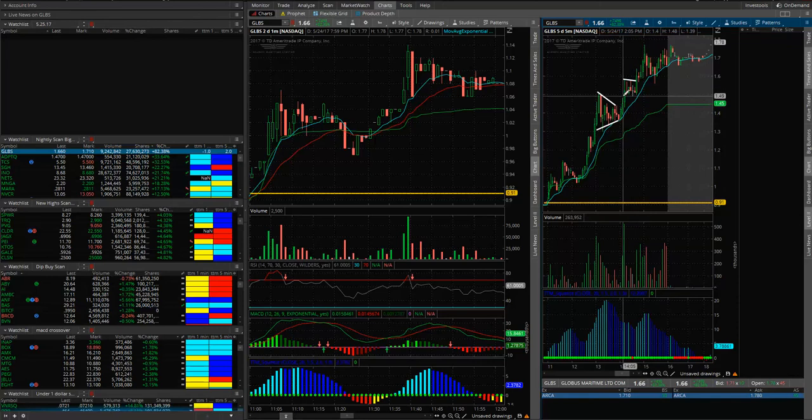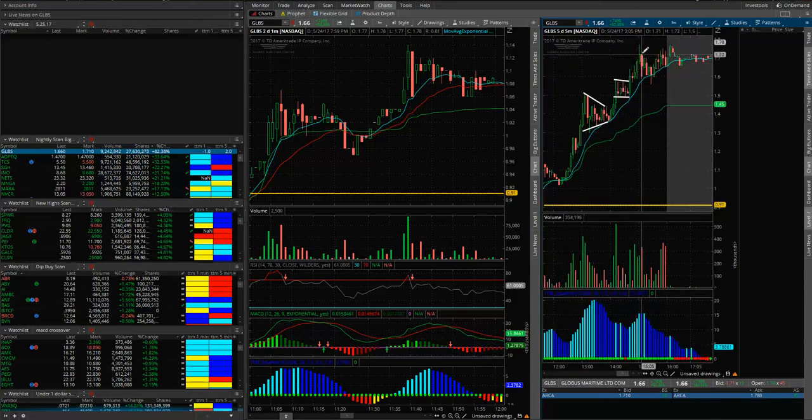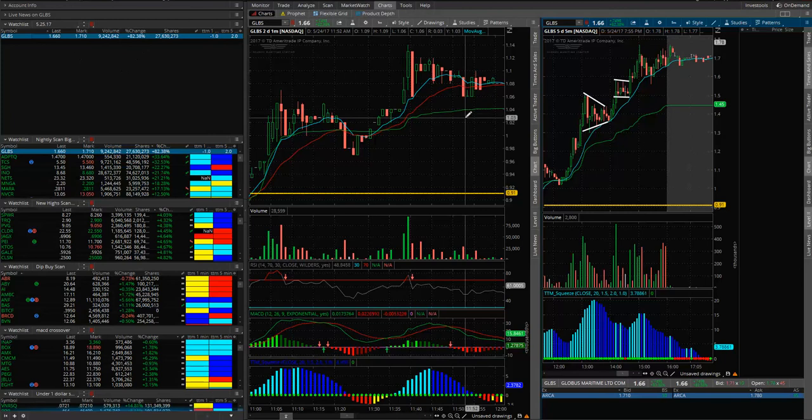Each flag pattern is just people taking profit, and then you see there's not a lot of selling pressure, it's just buying. See all the volume bars, all green? People are just buying, and the stock just kept going up. So this is absolutely the number one play I'm going to be looking at tomorrow. Short sellers are going to be looking to drive this bad boy down, and it had a lot of volume.